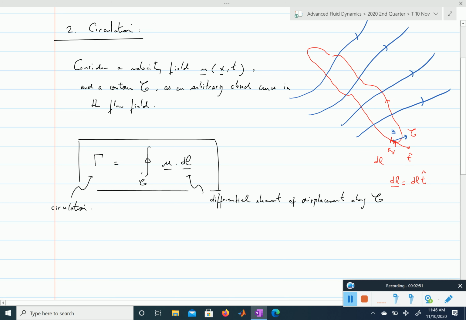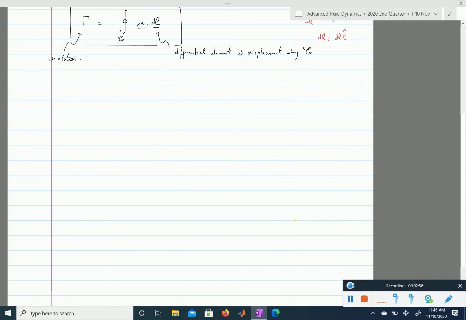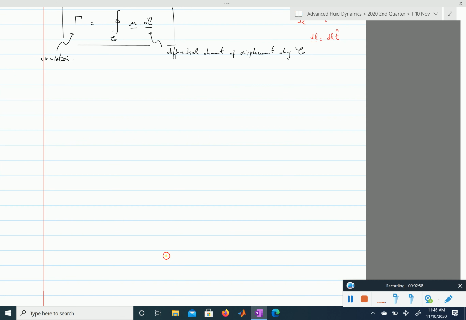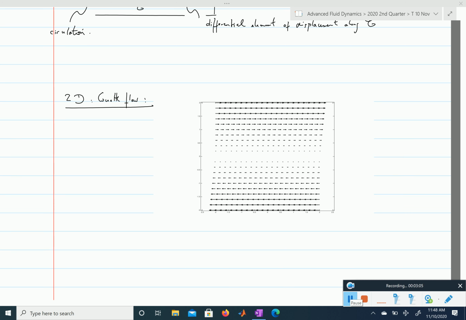This is a quantity which you may not have seen before. So before we go further, let me show you an example of how you can compute this circulation on a simple flow that we've seen before, which is the Couette flow. Here is our Couette flow, and we can compute the circulation along any contour that we want. I could take this as my contour, or this as my contour. So the circulation is really only defined on a particular contour. Sometimes this contour is given, sometimes you have to choose it, but of course a contour like that would be difficult to compute the circulation on.